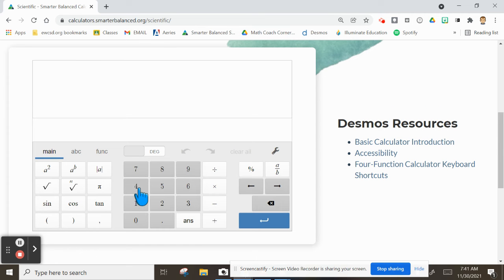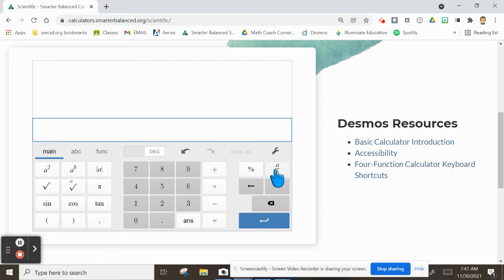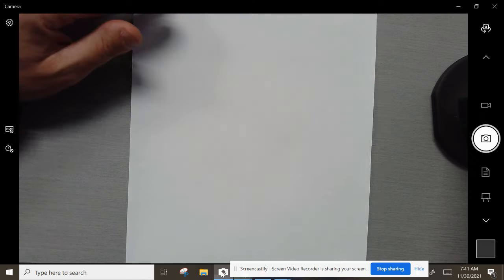So when I look at this calculator, I want you to make some observations here. If I was to just type in 4 divided by 5, what do you notice? I put 4 divided by 5, it turned into a fraction. Okay, that's interesting. Now, what if I did this button right here? Could I also hit this button? All of a sudden it creates a fraction. So the a over b creates a fraction. Then I can put 4 here. I can click here and put 5. All right, that's important.